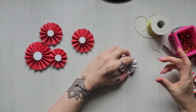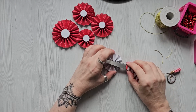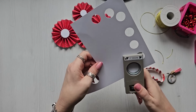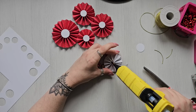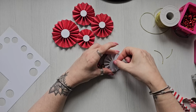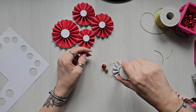Please see I've got a circle done, and I've glued it to the table. Where's my circle? No. Hold that down and I'll get a circle. I've just got a 1-inch circle punch. And then now I can put some glue on the back, and that'll make sure that those little threads are glued down. And just press it down with something so you don't burn your fingers.